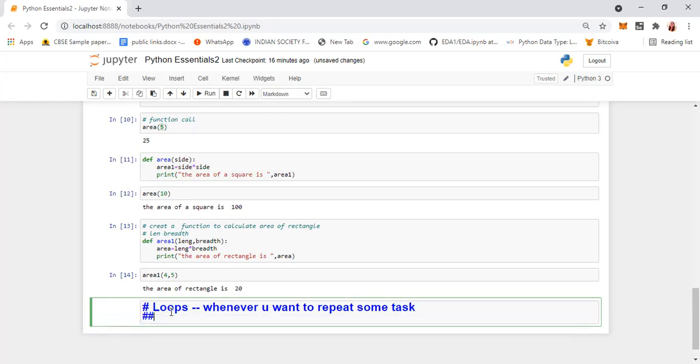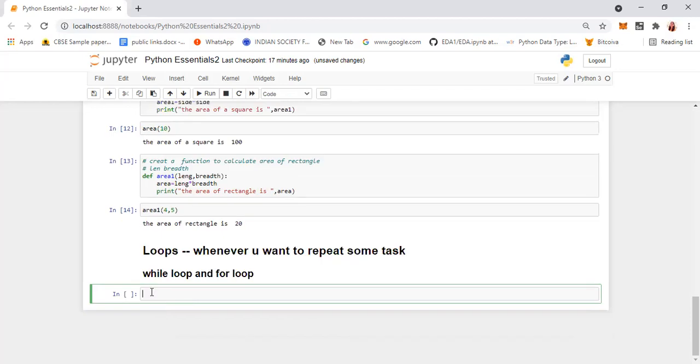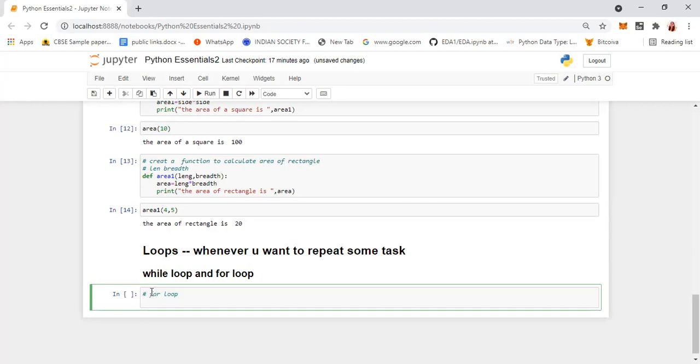And in loops we are going to see the while loop and the for loop. First is the for loop. So we'll see how the for loop is defined and how it is used.